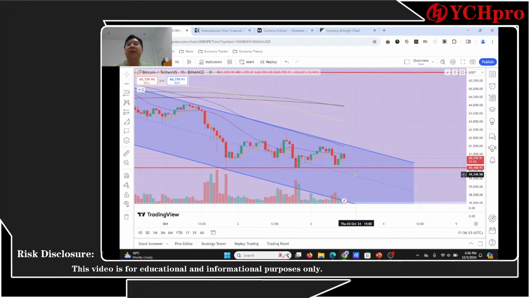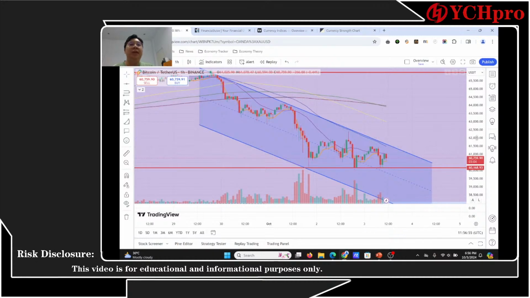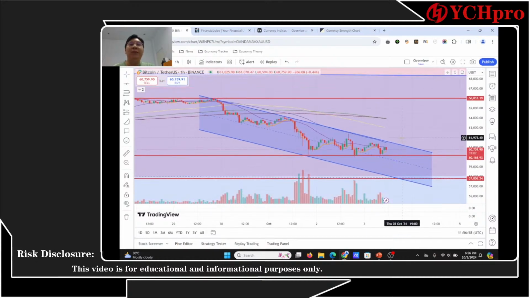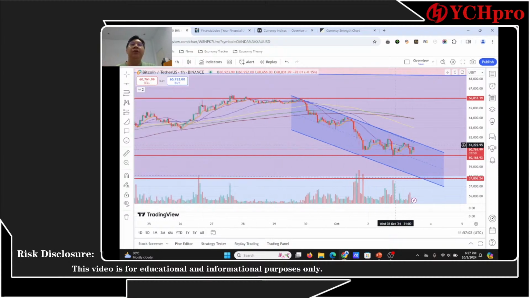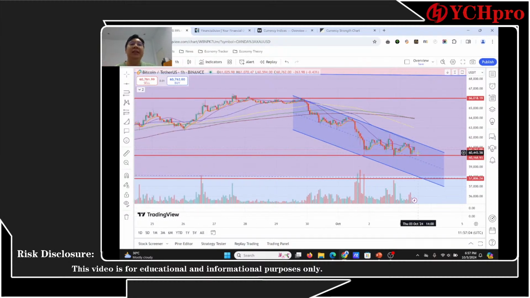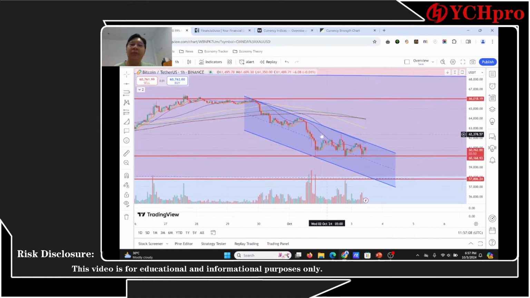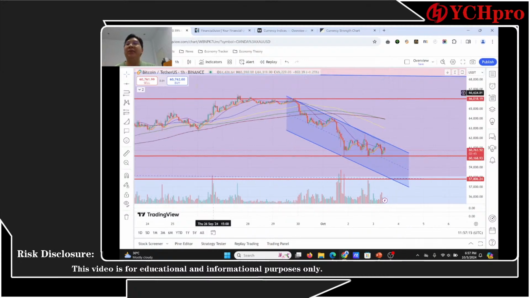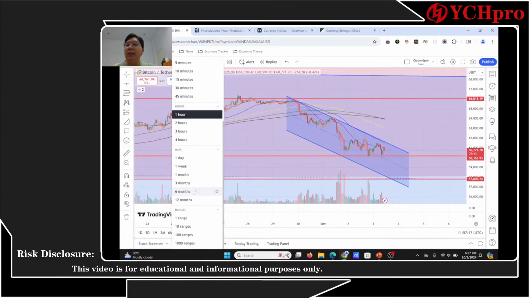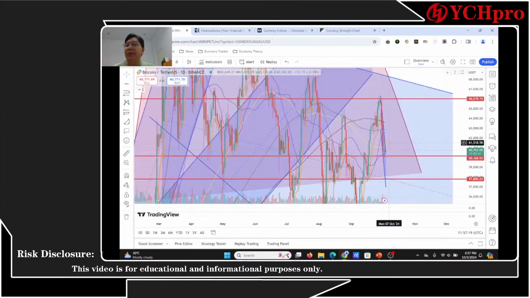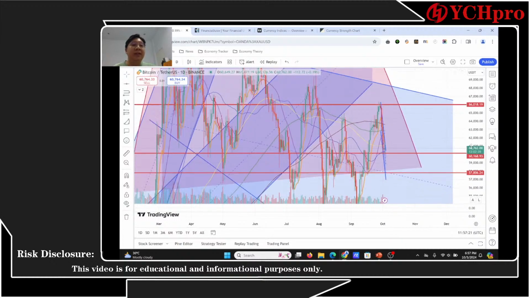So that would be the review on the Bitcoin side. But if you guys are long-term traders, I would suggest that you pay attention to the overall trend, because we are currently seeing that right now could be a good time to buy around here, and probably if it breaks out of this downtrend momentum, it could reach around 66,000. But it's going to take some time.